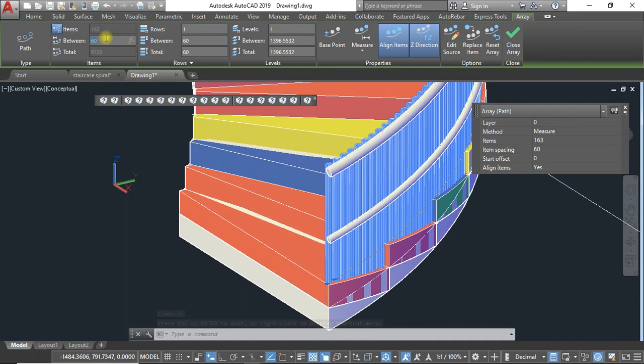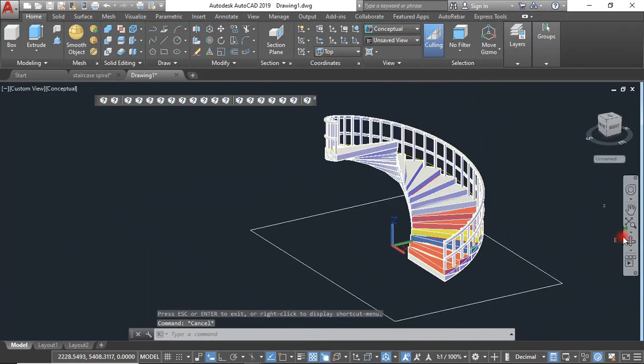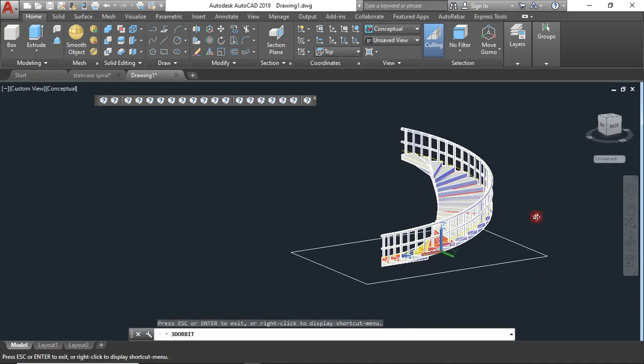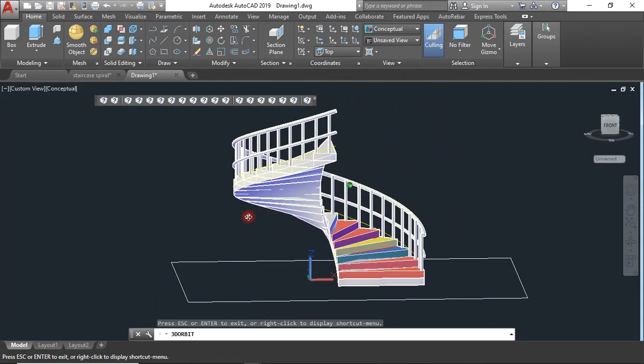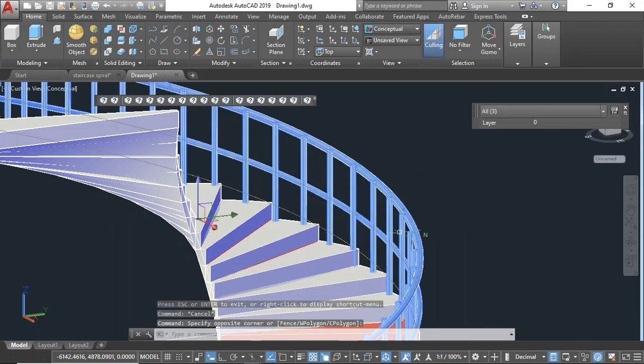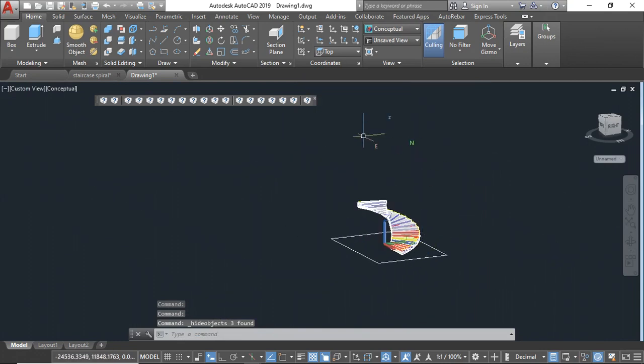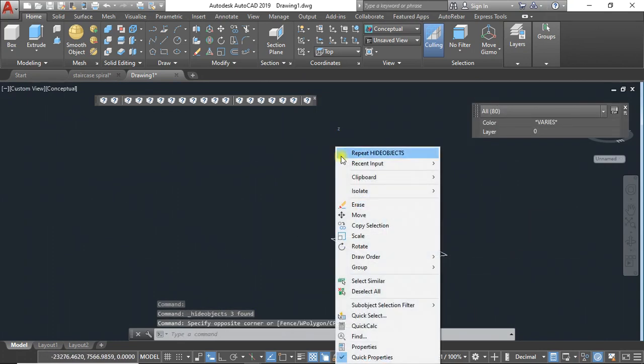This is the path. Supposing we don't want it to be on the inside, we can also move it according to the way you want. This one just depends on what you prefer. Maybe you can just do what we did last time, 300. So this is the path that we have defined.